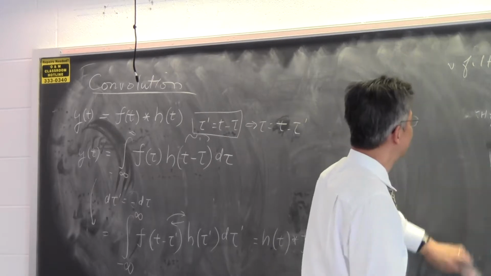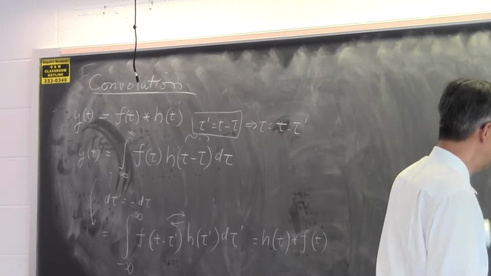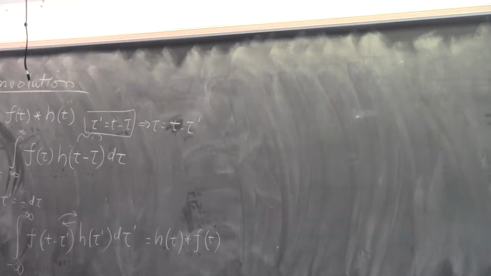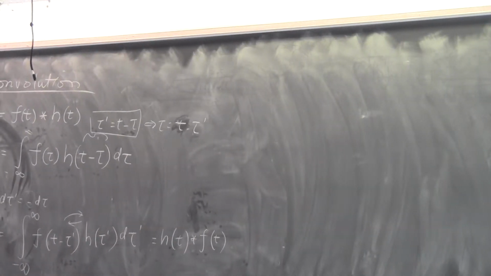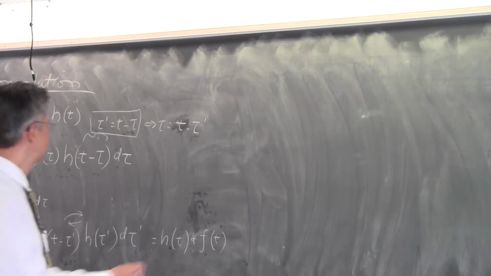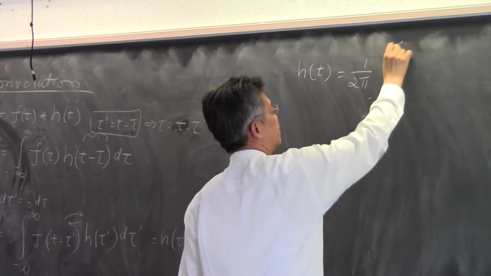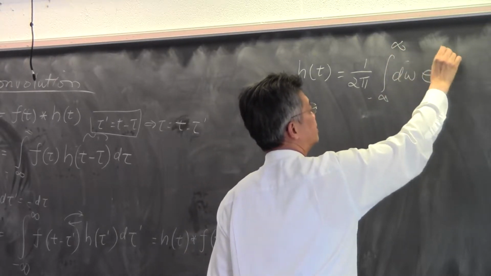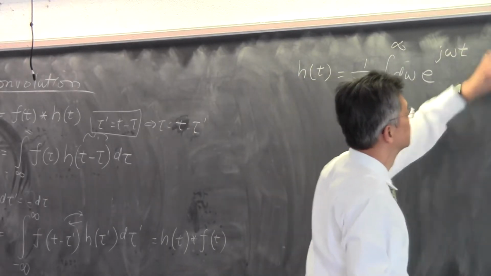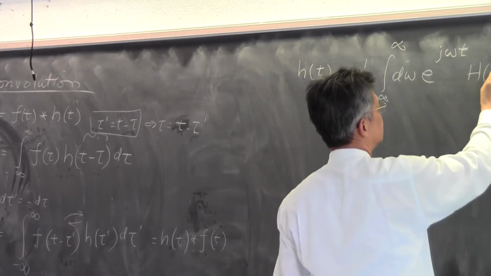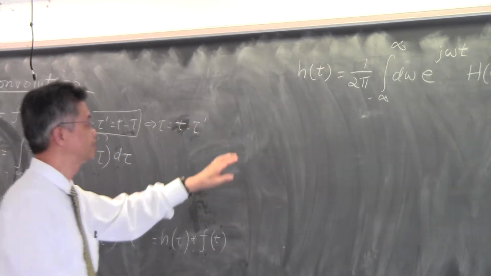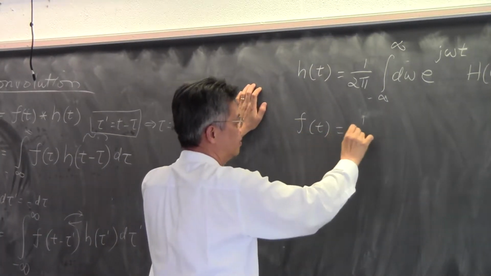But what is one important property of convolution? One important property of convolution is its Fourier transform. If you were to Fourier transform y, it has a very interesting relationship to the Fourier transform of f and the Fourier transform of h. Okay, let's see how that comes about. Let's assume that h(t) has a Fourier transform given by this quantity over here, that this Fourier transform exists, and that this Fourier transform also exists.